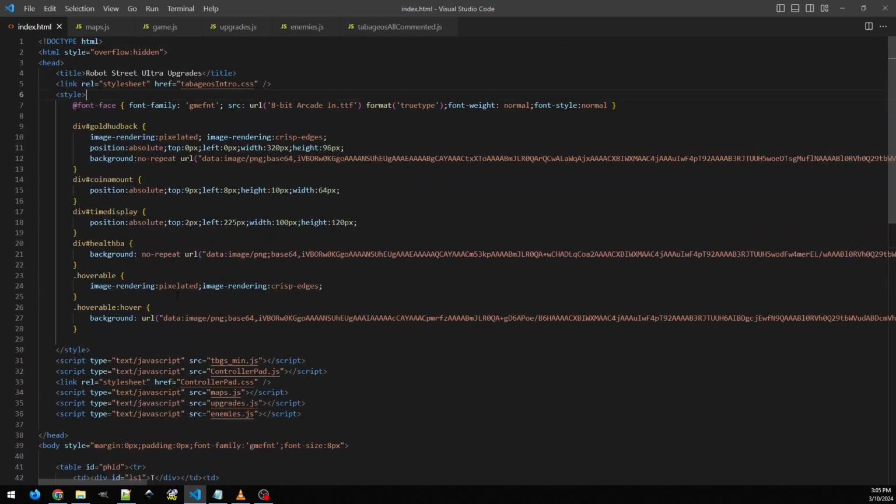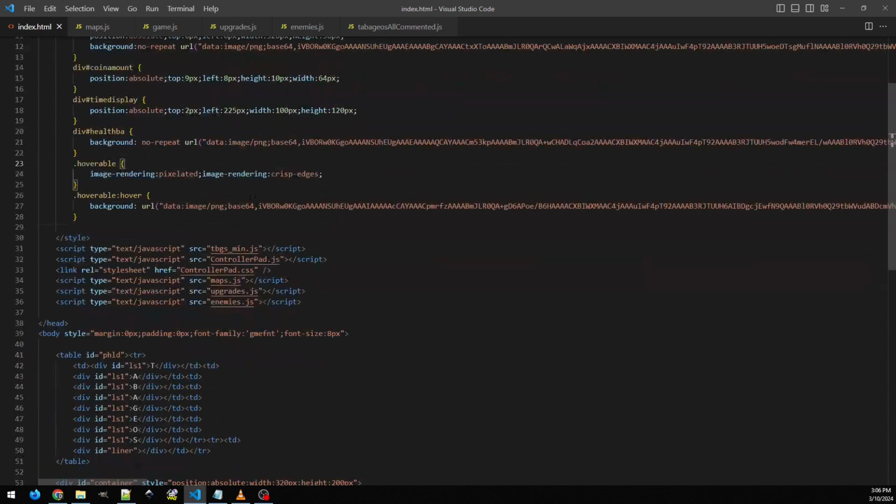Then we have the style of the game. We have a custom font that we're going to use for the body. We have our custom HUD CSS, which has the images that we're going to use in the HUD as part of the CSS. We just have some base 64 images for it, and in the game we plug it in using the library code to plug this in as the images for the HUD.